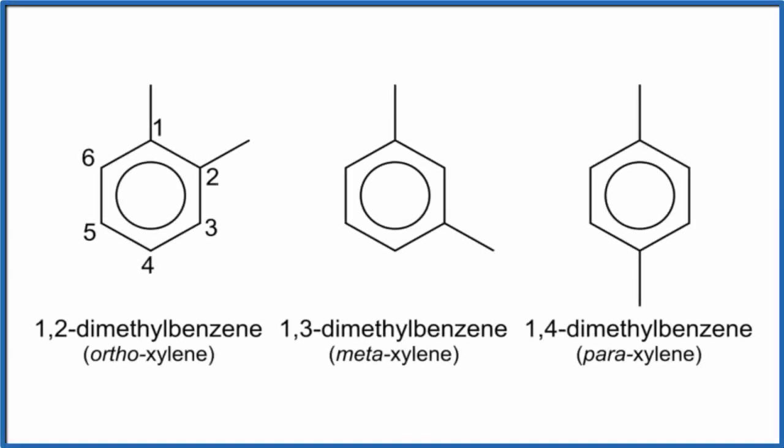Let's take a look at the structural formula for xylene. We're going to look at ortho-xylene, meta-xylene, and para-xylene. When we have xylene, we have a benzene ring with two methyl groups on it. This is the benzene ring here, and the methyl groups - the carbons - would be right here.